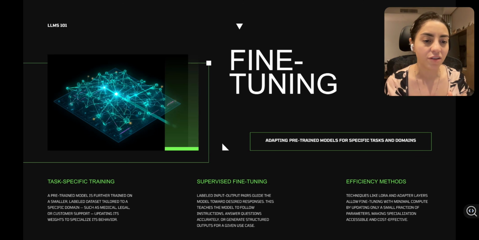One common approach is supervised fine-tuning, or SFT. We provide examples of inputs together with the outputs we want. For customer support, that could mean customer questions paired with high-quality responses. We may also hear about LoRA, or low-rank adaptation. You may have heard about this if you're into AI. It's a parameter-efficient fine-tuning technique that allows us to adapt a model without updating every parameter in the entire model. So broadly speaking, pre-training gives us general capabilities while fine-tuning helps us specialize or adapt them.